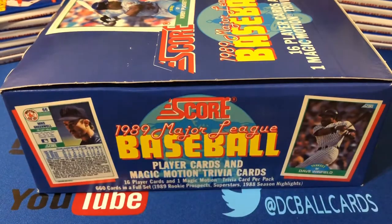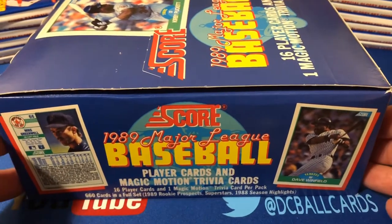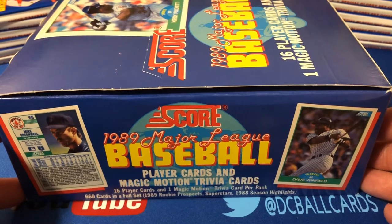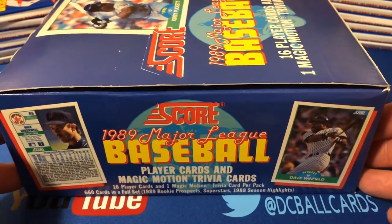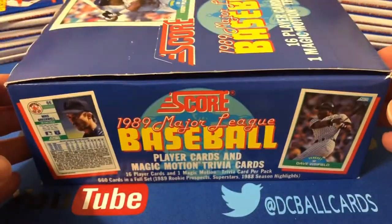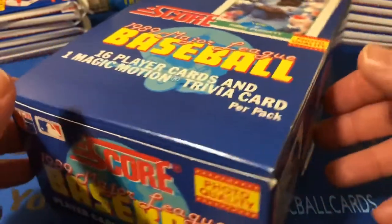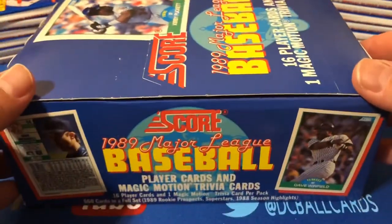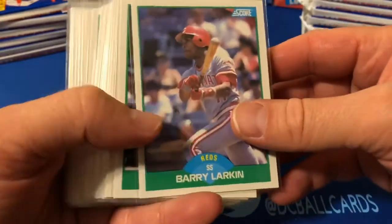I've already busted into several packs. I think we've got about 12 packs left. I'm going to try to keep my videos moving forward a little more digestible, a little shorter, so that they can be consumed in a sitting. The box here is empty — I've already pulled the cards out, but you can see this box is actually very well kept. I got this on eBay, along with three or four other boxes at an average cost of about $12 or $13. Here are some of the key cards I've already hit.